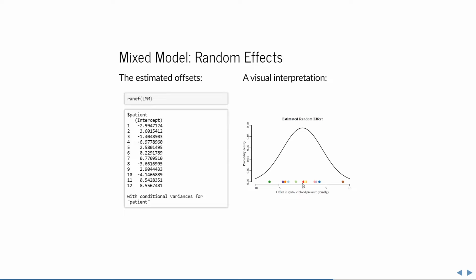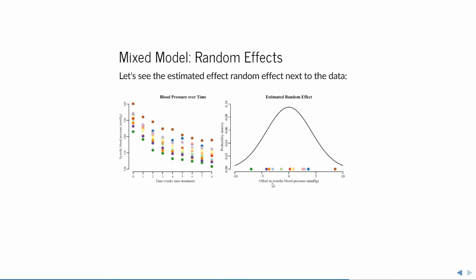So, let's compare that to the original data again, and then we can see what the random effect does. Namely, it estimates, if we look at all these time points, how much up or down is every patient from the average linear effect. And it's a linear effect of a log transform variable, so it's a logarithmic effect, but it's still a linear model. If you imagine a logarithmic line here, then what the random effect does is it says, how does each patient deviate from this line?